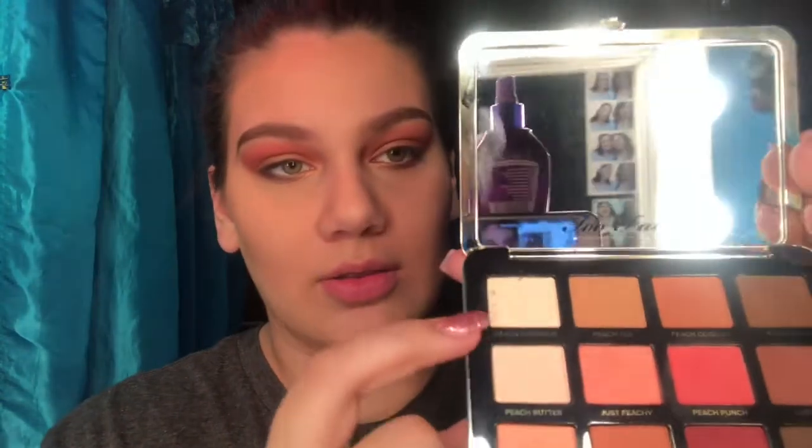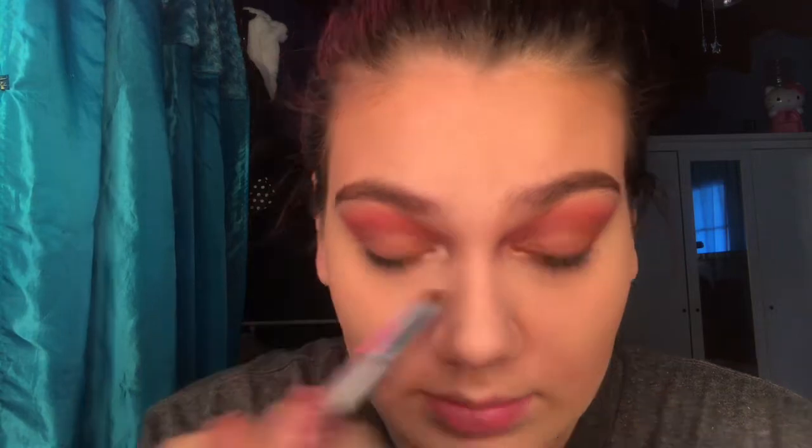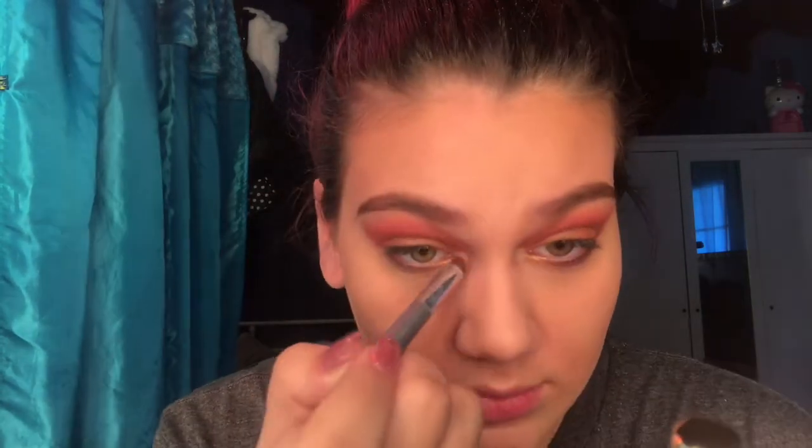Next, from the same brushes, I'm using a little bullet brush with the Just Peachy mattes again, and I'm going into Peach Meringue, this color, and you're going to put that in your inner corner for a highlight. Yes, I know you're thinking you do the inner corner after eyeliner. Well, I do it before and after, because I just like the way it looks.